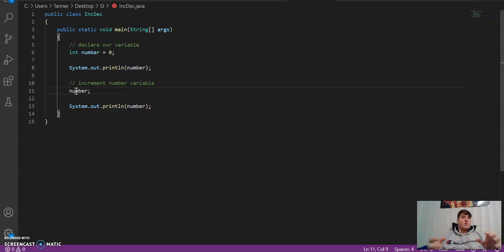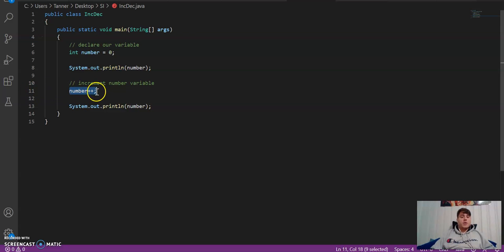Now there's also the post-increment. There's different ways to use this. Like I said, in the future, in our other programs, you'll probably see incrementing and decrementing a lot, and you'll see how you use the pre-increment versus the post-increment. But for now, it's this simple program. We'll keep it light. So the post-increment is a lot like the pre-increment, but the plus signs are going to be after our number. And what our post-increment means is that it does not immediately add 1 to the number on line 11.